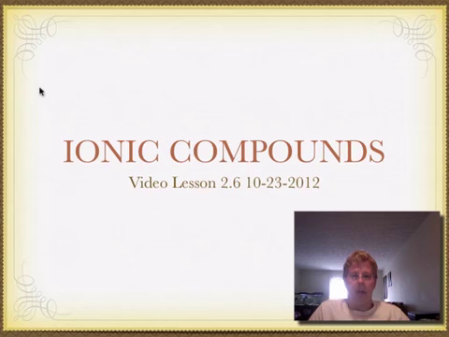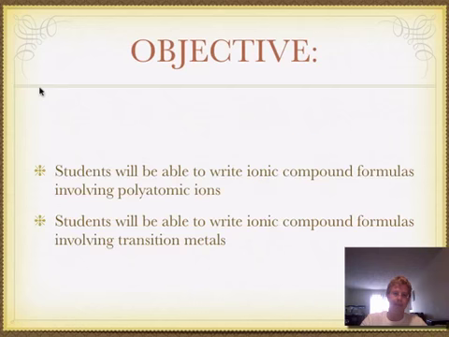Tonight's video lesson is going to continue with our exploration of ionic compounds, and so this is video lesson 2.6 as part of our forensic science unit. My objective for tonight is that you'll be able to write ionic compound formulas involving polyatomic ions, and that you'll be able to write ionic compound formulas involving transition metals.